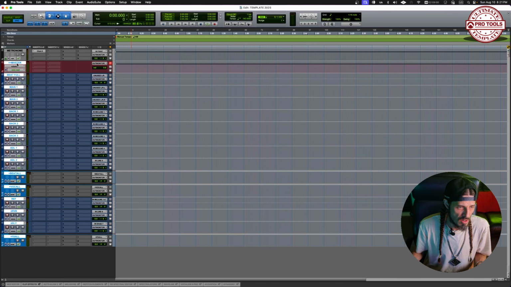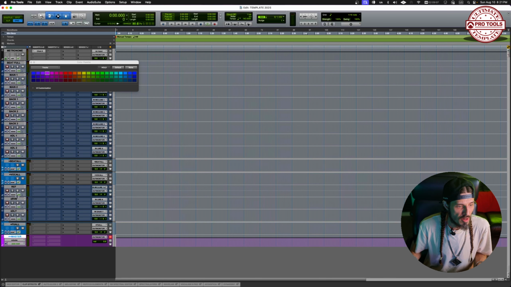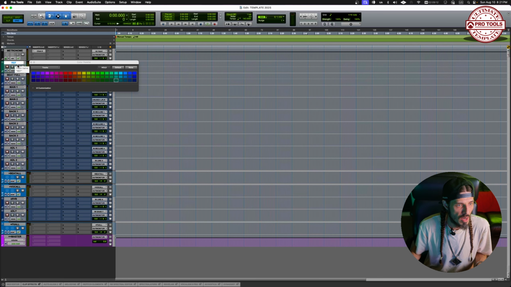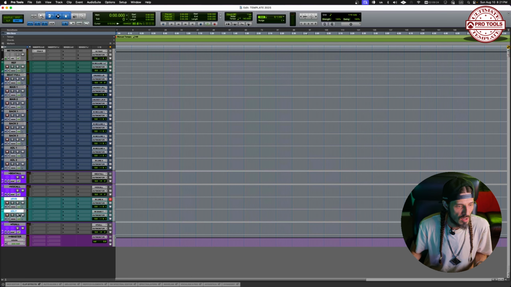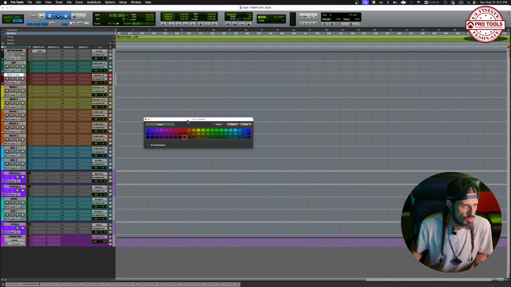Let's just give it some colors. So master, I like to do that and put it last. Reference, I like to give it that color and I put it right after the metronome. Beat all and voc all and effects all, I like to give it that color. Reverb and delay, that color. Ad-libs, the same color. Backs are gonna be orange. Mains are gonna be yellow, and the beat full is gonna be some sort of a brownish reddish color.